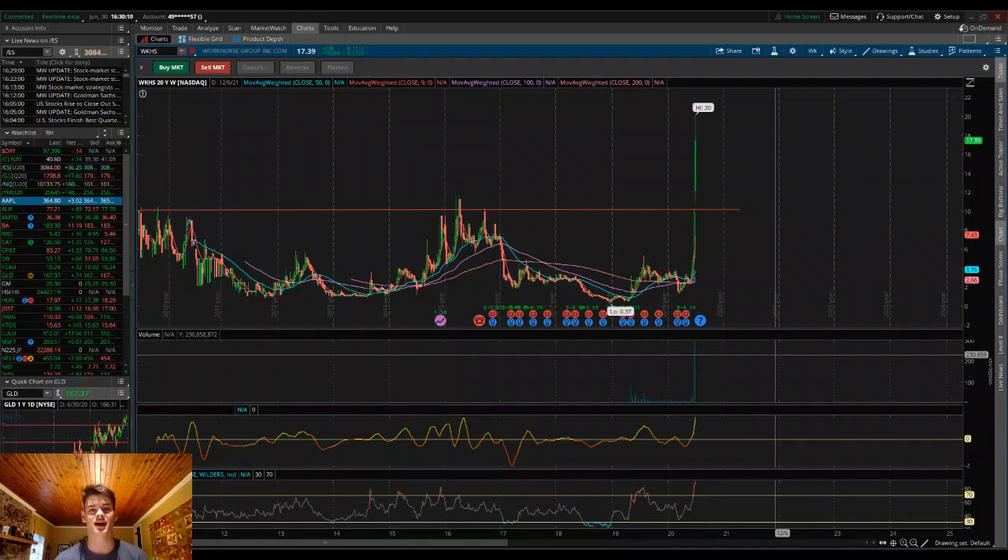So that sent the stock higher for the now ninth day in a row. When you look at this stock in comparison to where it was trading just three months ago, back in March, we're up about 1,000 to 1,200%. Across the board, this is how all major EV companies are trading — NIO, Nikola Motors, Tesla, and now Workhorse. They're all trading over 100% above what they were trading in March.